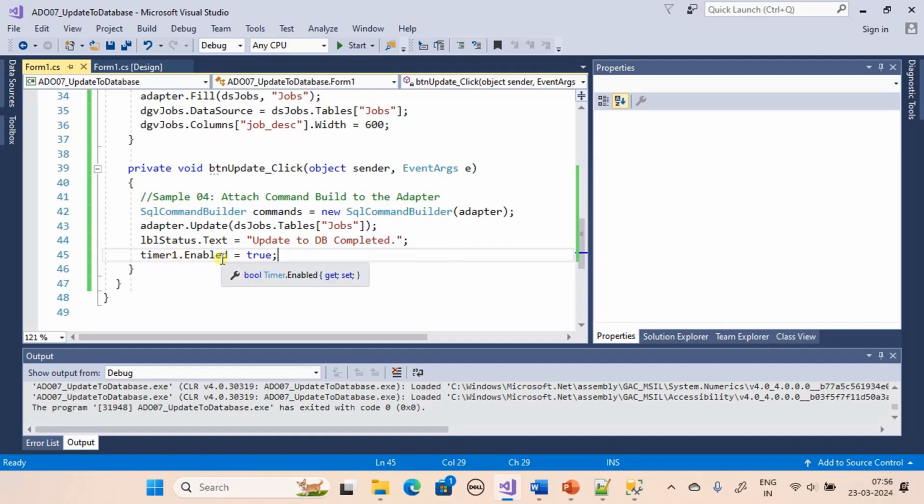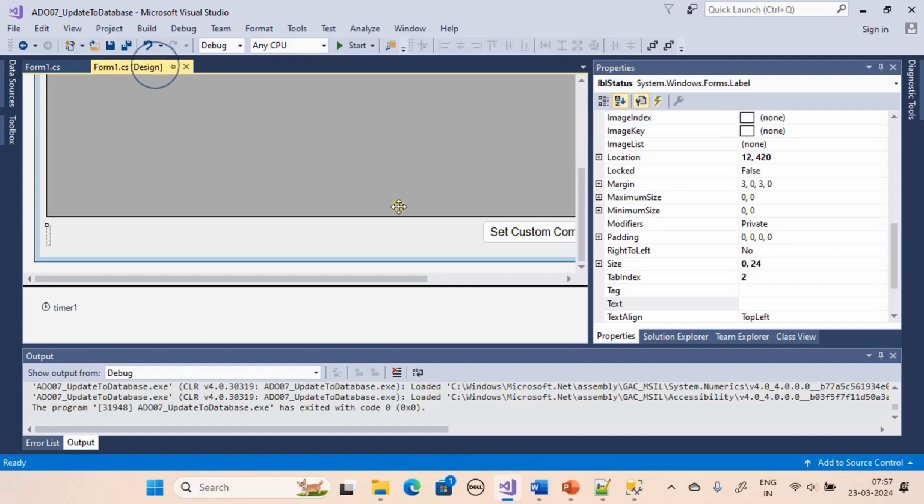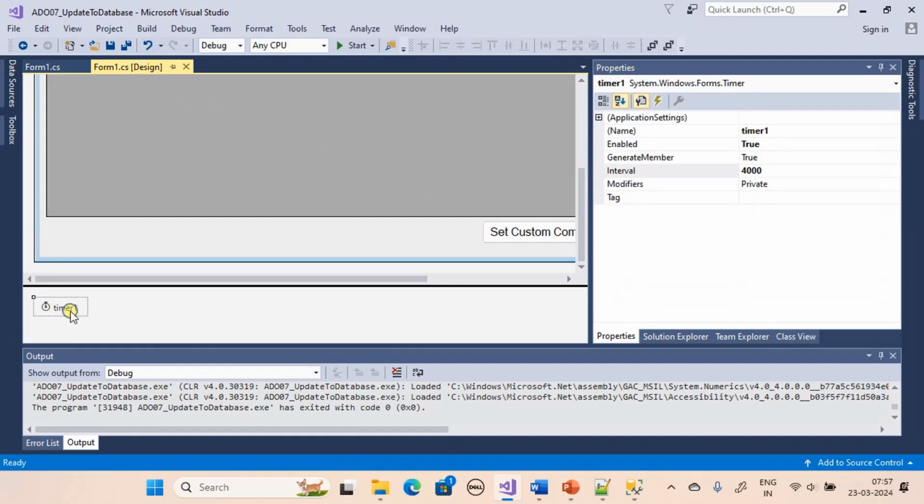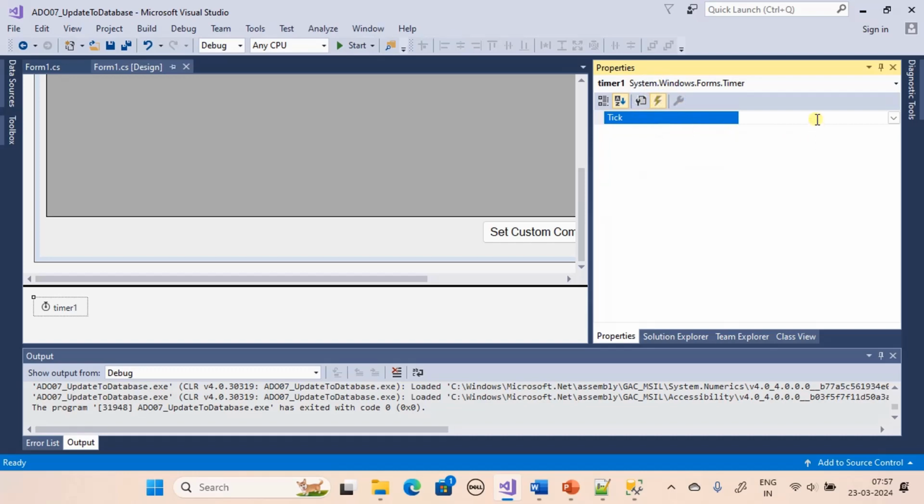After that, we are enabling the timer. Now let's go ahead and handle the timer routine. So click on the timer component and go to events, handle the tick event.